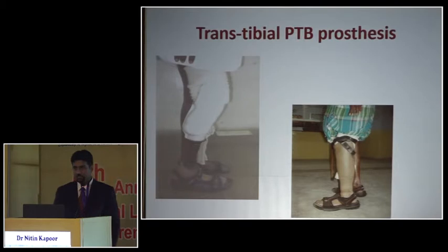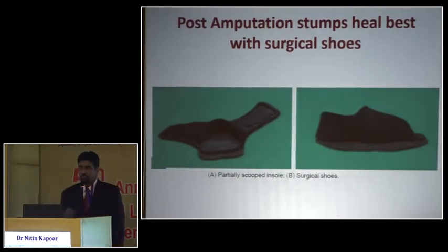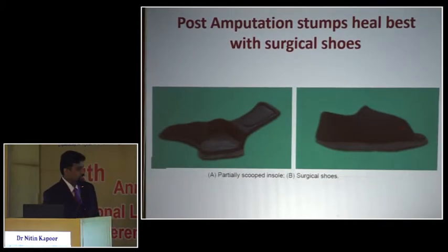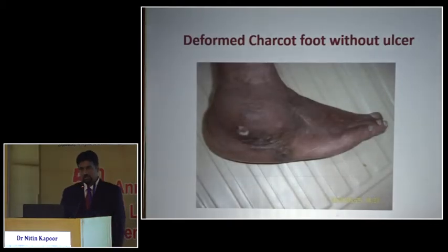If the knee is not healthy, we go up to the hip and transmit the pressure directly from the hip down to the ground. There are also other modifications based on pressure given to the tibia rather than the knee. For patients who have had amputations, we modify and make shoes so the ulcer area is not touching the sole.